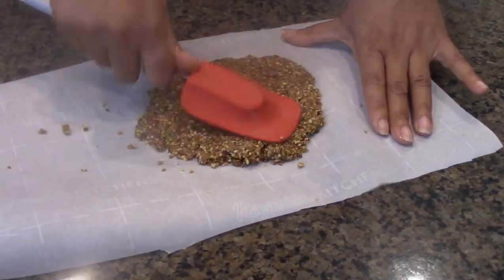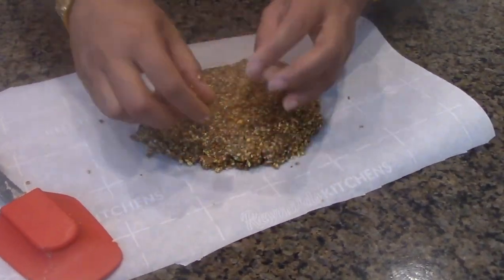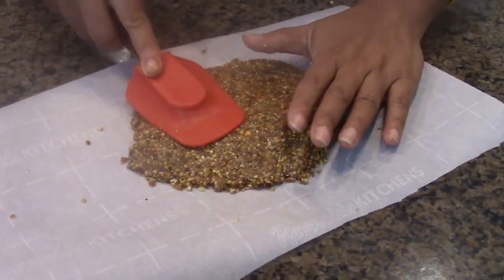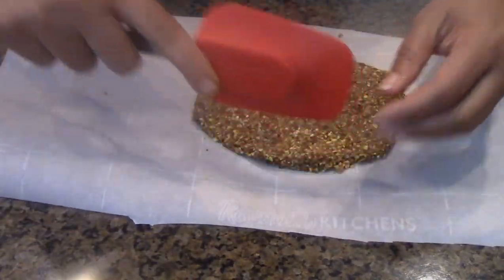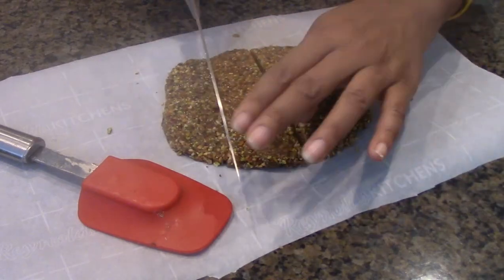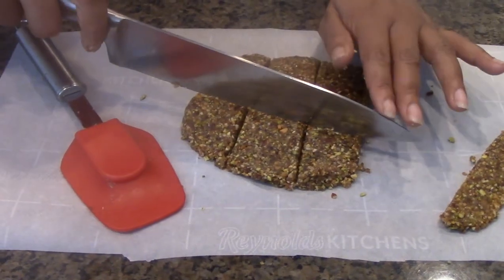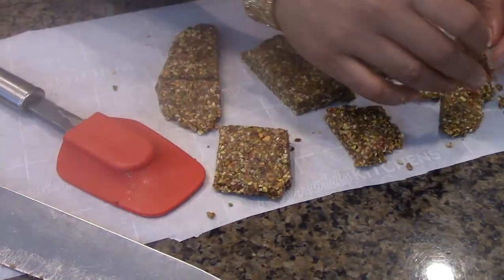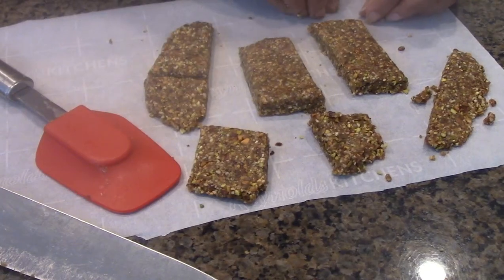You can roll it into a thick bar or a thin bar — it really depends on how you like your nut bars. You can also make a seed bar, which will be my next recipe, so please stay tuned for that. Once shaped, since we're going to cut it, the exact form doesn't matter too much. You can make square or rectangle bars. I'm going to put it onto my plate and let it dry so the moisture comes out and it is ready to chew.